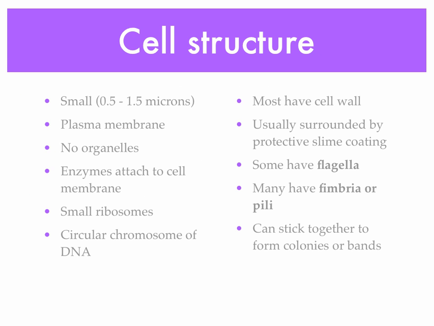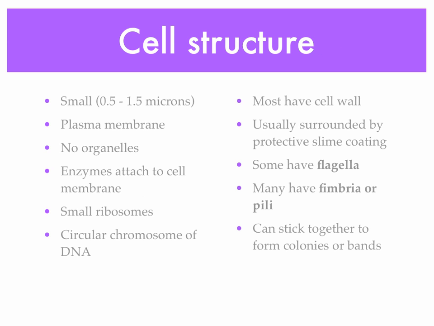So cell structure, again, they're small. They have a plasma membrane inside that other layer of peptidoglycan or the cell wall. They have no organelles, so their enzymes are attached to their cell membrane or their cytosol or their cytoplasm. They do have small ribosomes free-floating for protein production, and this circular long strand of DNA.